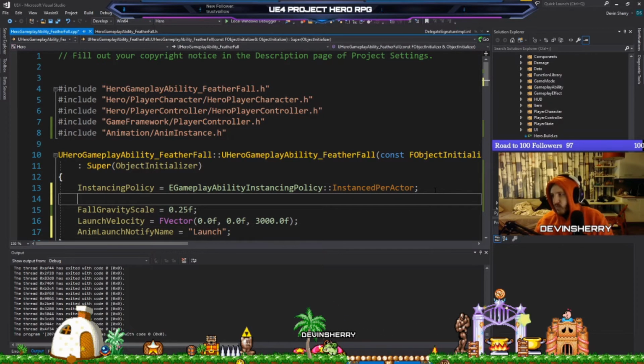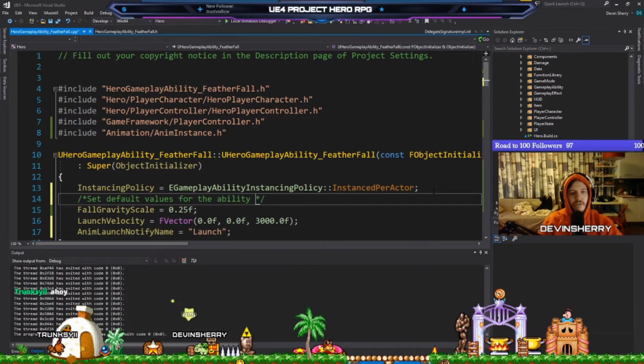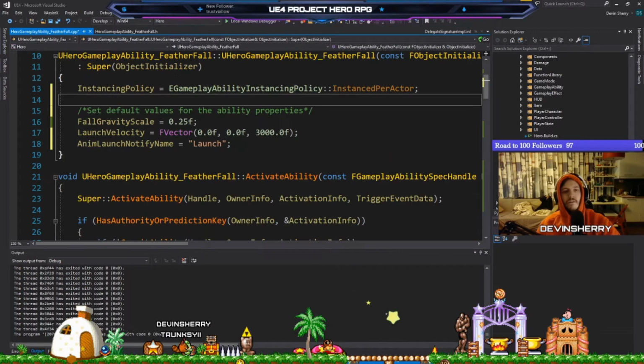I guess a comment won't hurt. Oh, God. I can't type. Set default values for the ability properties. Okay.